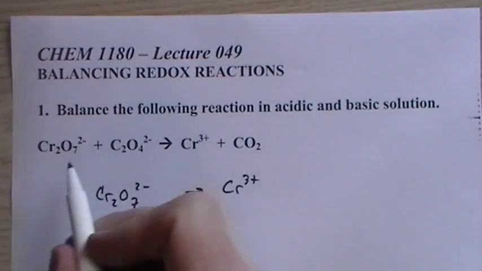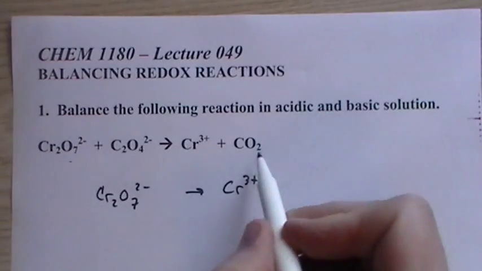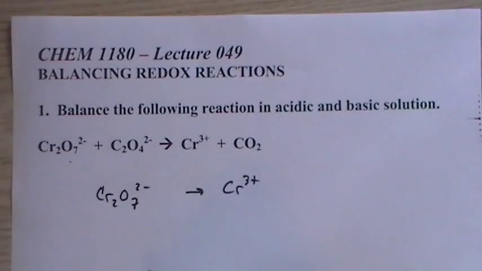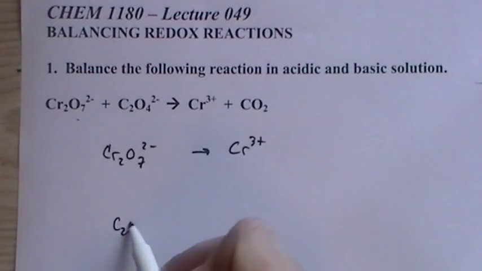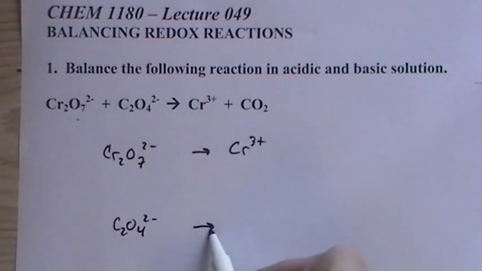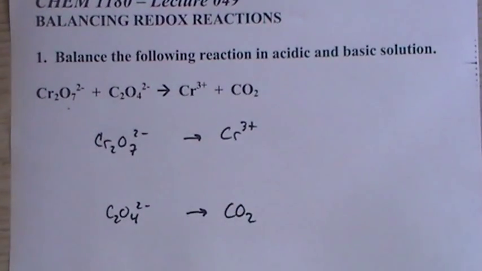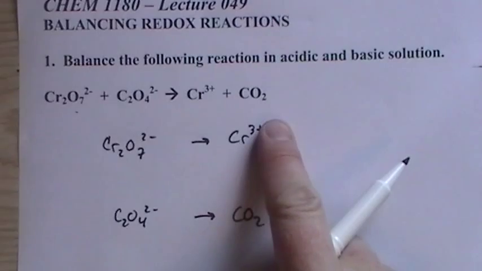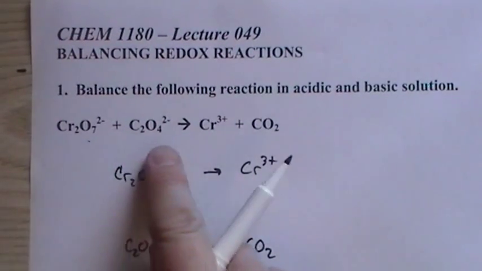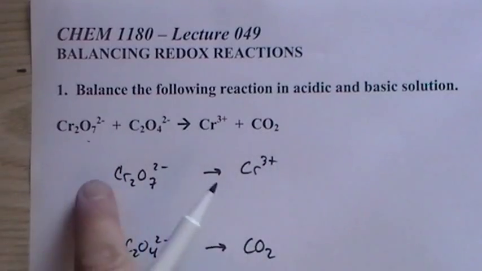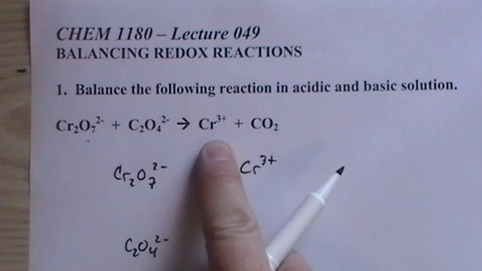It has to be, because this thing turns into something. It can't turn into CO2. It's not going to transmute. It's not going to turn into a new element. And then the other species, the C2O4 2-, breaks up into CO2. Now, I think this might be where the students say, well, how do we know this? I said, well, this is the procedure. We have to break it up into a half reaction. We want to look at each species and what it does. Does it reduce or oxidize? Well, we don't know yet. But we know that the chromium on this side must turn into the chromium species here.